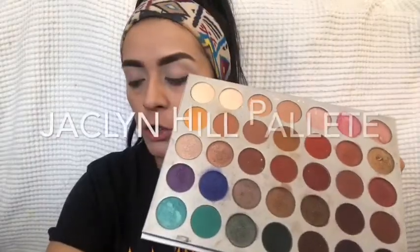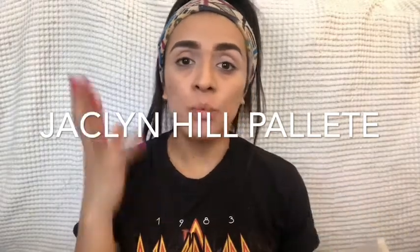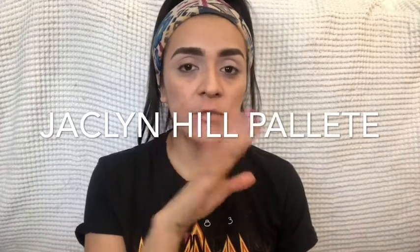Okay guys, since this look is focusing more on the eyes, I already went ahead and did my brows and I already primed my eyelids. I did that with the concealer. So this is the Coachella look that we're doing. I'm going to show you when to stop if you don't want to add the rhinestones on your face, if you don't want to go that dramatic. I'm going to let you know.